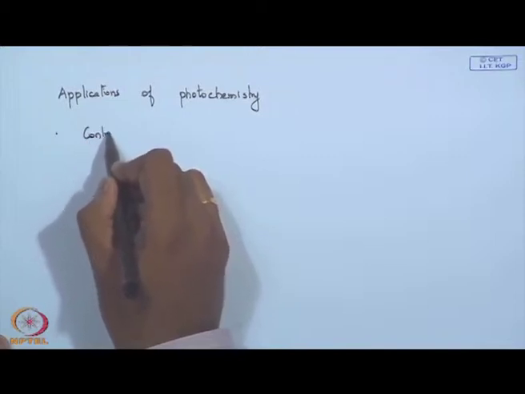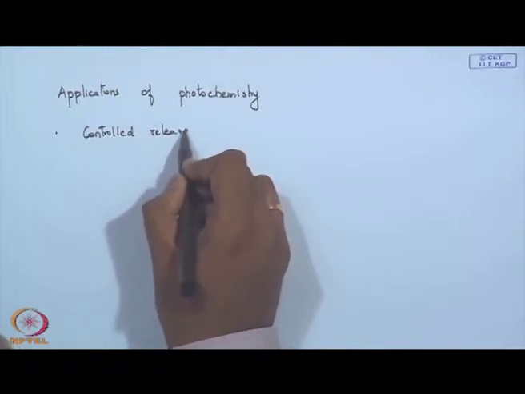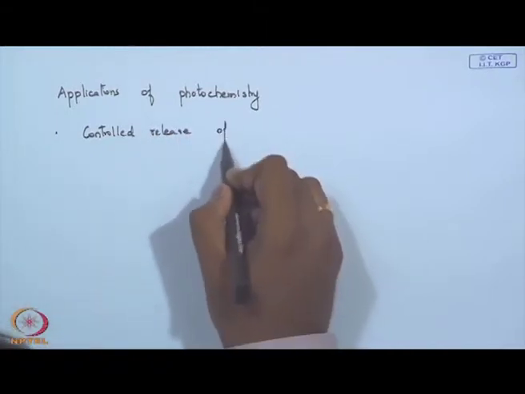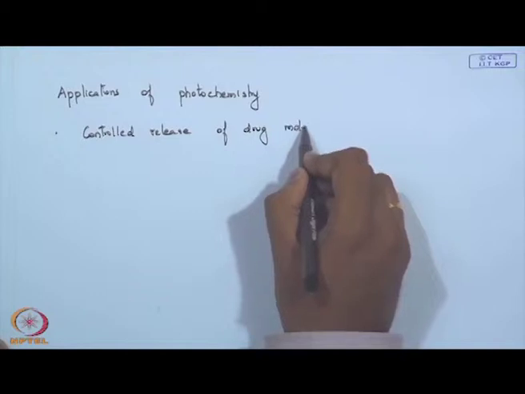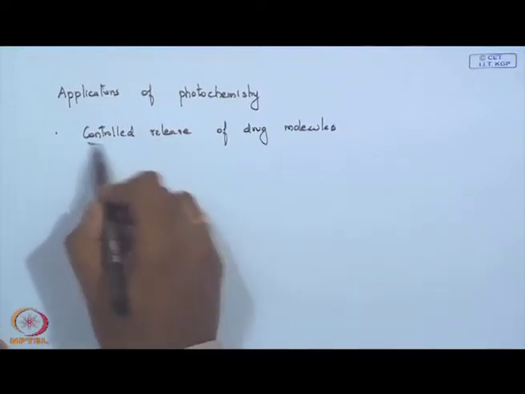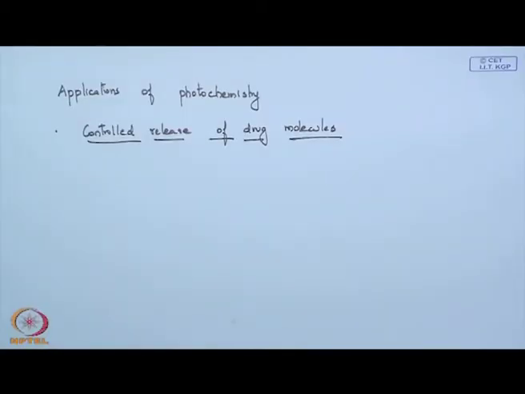See, one of the hot fields nowadays is controlled release, or you can call it controlled delivery, of drug molecules, or even active molecules. This has become a really important field, and there are many ways you can release drugs in a controlled fashion. One of the best ways people do it is based on pH.